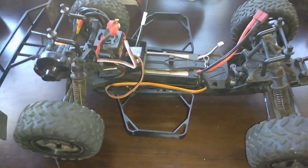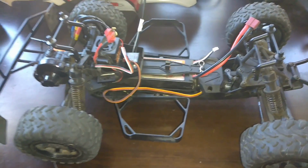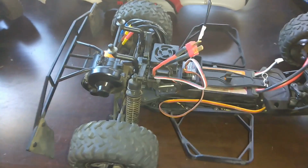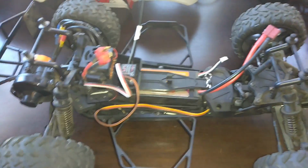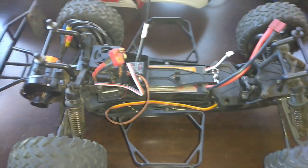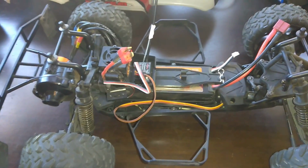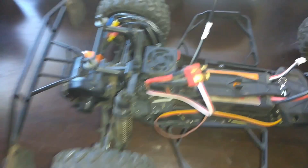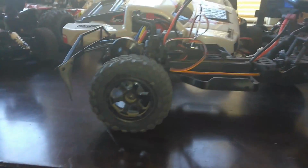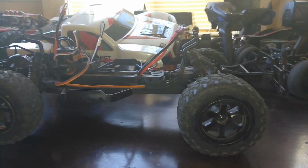Anyway, upgrades. This thing's a beast. Do the math. It was $105. You get a $40 brushless kit and add a LiPo for $20. So you're at $165 for a two-wheel drive brushless short course truck, and that's with a 4300 kV 4-pole motor. And you don't have to change the tires. I just wanted it to have that short course look more. So I put on some short course size wheels and tires.